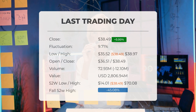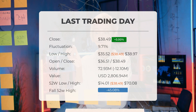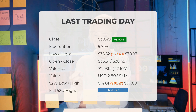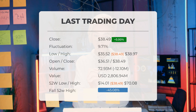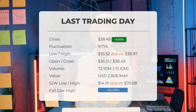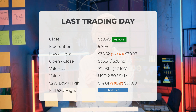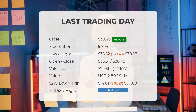The price has experienced ups and downs during this period, and there has been a 9.1% gain over the last two weeks. Volume fell by 12 million shares on the last day, with a total of 73 million shares bought and sold for approximately $2.81 billion. It's important to consider that falling volume alongside rising prices can indicate divergence, which may serve as an early warning of potential changes in the coming days. Over the past 52 weeks, the highest price of the ETF was $70.08, while the lowest price was $14.01.